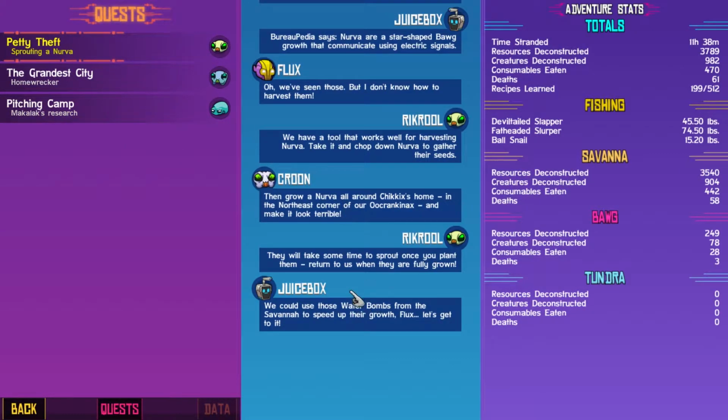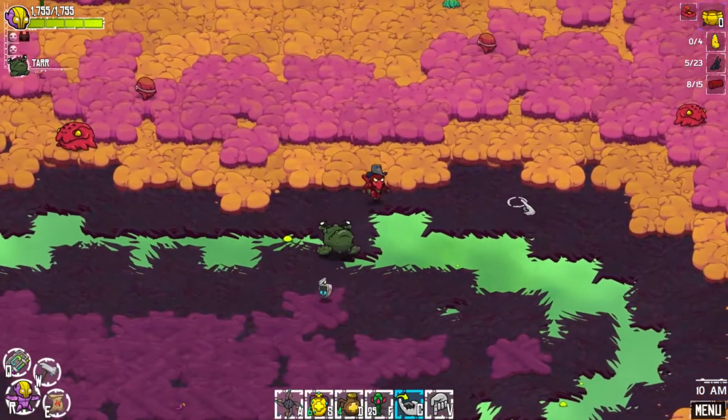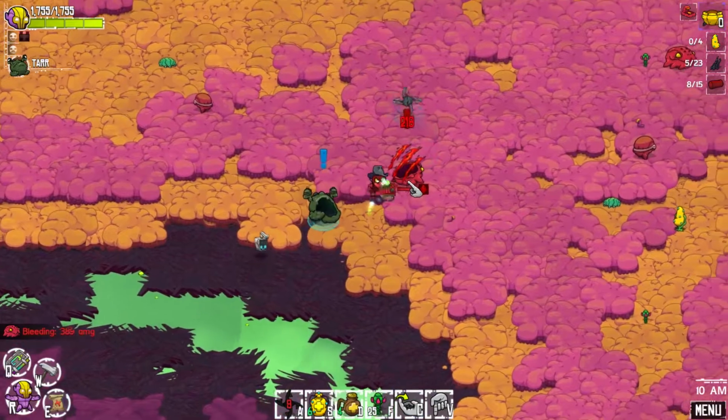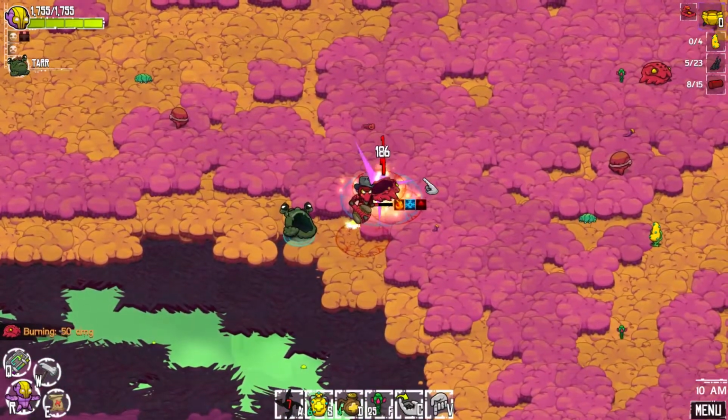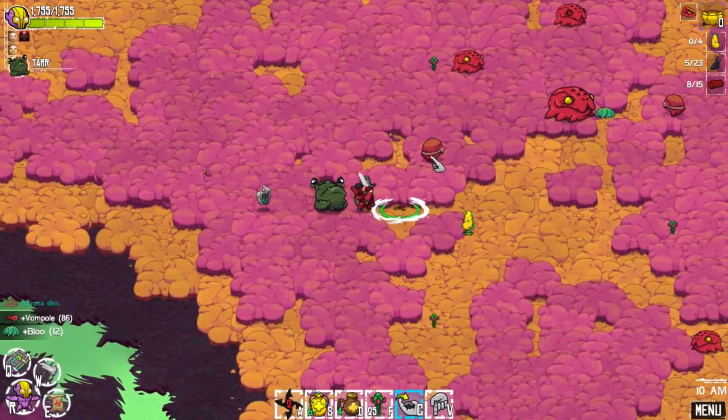It's sprouting a Nerva. Go grow a Nerva all around Chicket's home in the northeast corner of our city. They will take some time to sprout once you plant them. Return to us when they're fully grown. We can use a water bomb from the savanna to speed up the growth. Let's get to it. We can start gathering them. I don't think we'll get to actually growing them, but we can go down and do the Homewrecker quest, which is going to be cool as well.